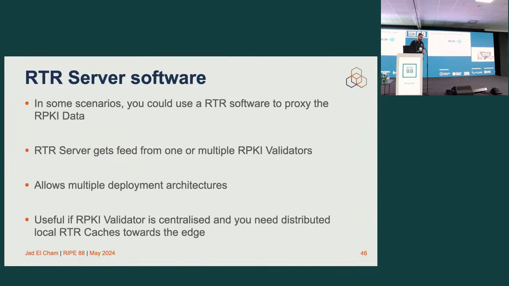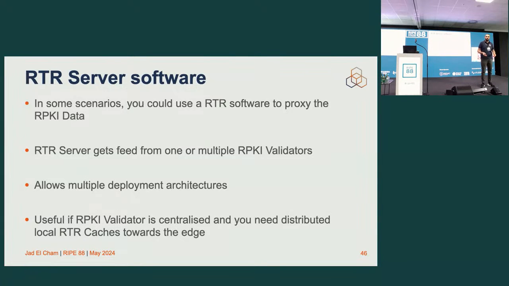Now, there are some different deployment scenarios here. Let's imagine that you have a big distributed network, all right? So you have edge routers in 20 different locations in different countries doing eBGP sessions, and you need to do some sort of BGP filtering there. Now, what are you going to do? Are you going to have a validator in each of these 20 different locations? So a validator software server sitting next to your router.